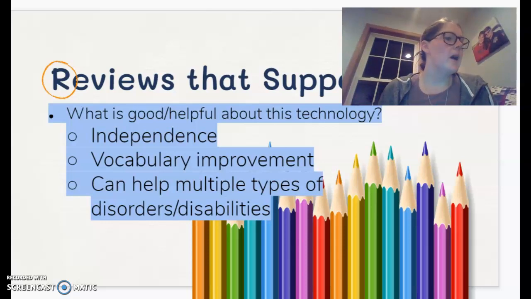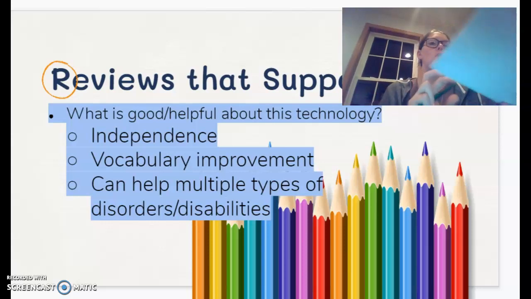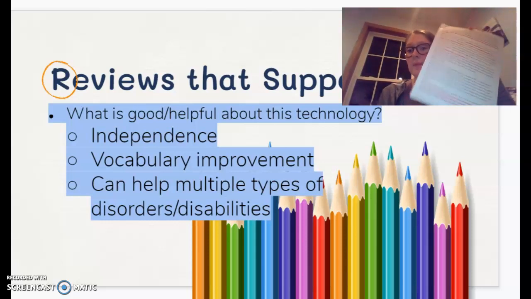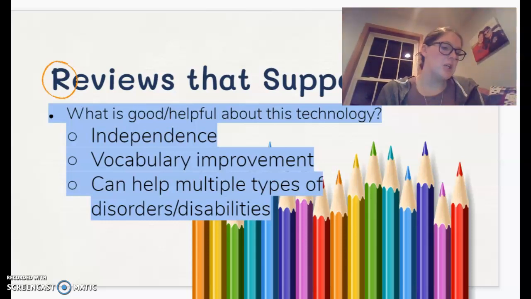Some other things that I found that was interesting is that in an article I found on a parent blog about dyslexia, a parent actually mentions something which isn't mentioned in a lot of the product videos, so I believe this is for one specific type of pen. So a parent really has to do their research before they purchase a pen for their child, because it is a lot of money, and if you're going to spend that money, you want to make sure you're getting what you want.